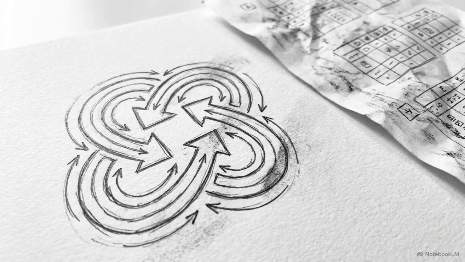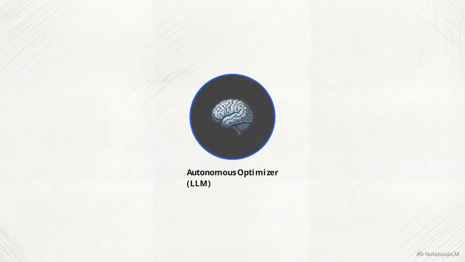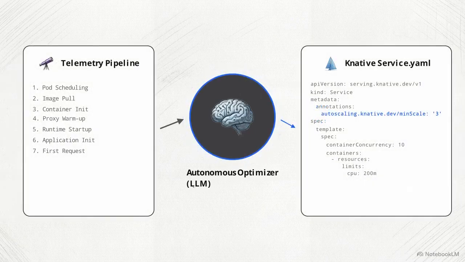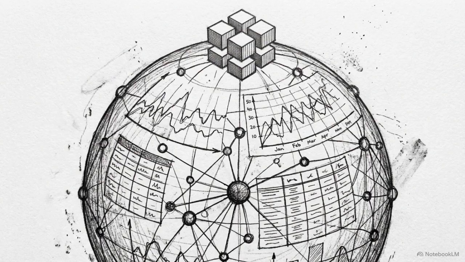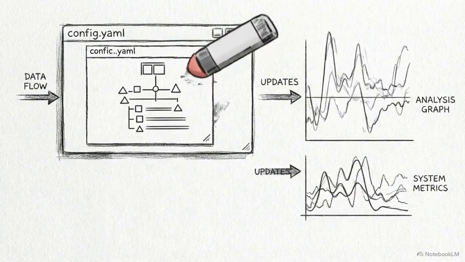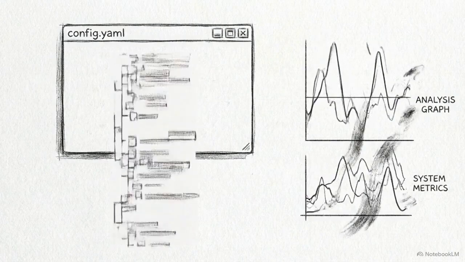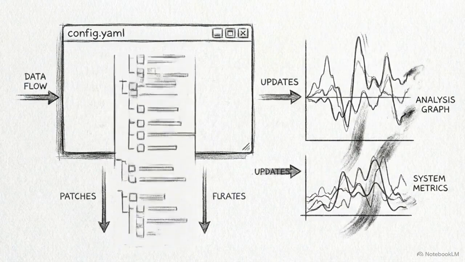To solve cold start latency, we must move away from static files and build a closed-loop self-adaptive framework. This framework uses a large language model, or LLM, to continuously read cluster telemetry and autonomously rewrite Knative service manifests. LLMs are AI systems capable of reasoning over complex technical data to generate precise configuration patches. Static configurations are incompatible with dynamic cloud environments. Engineering teams must shift from pre-deployment tuning to continuous autonomous runtime patching.